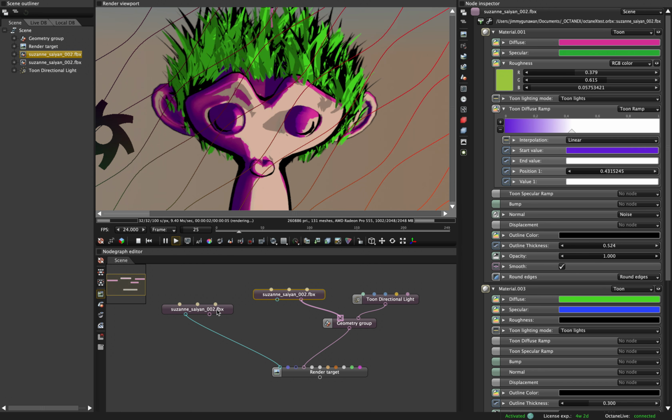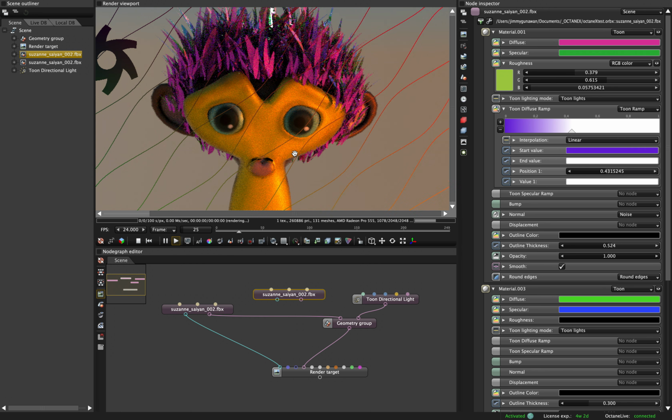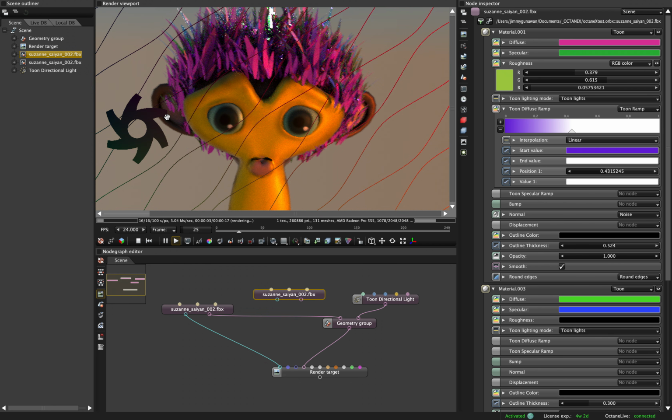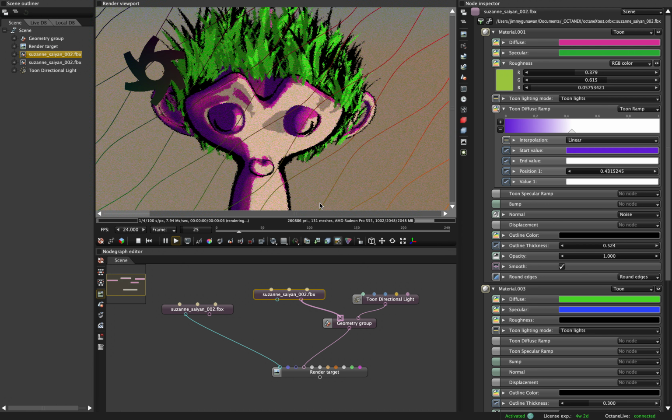Alright, so that's pretty much what I want to talk about. This is a quick look into Octane X using these assets from Blender generated using geometry nodes. And yeah, I'm testing out the Toon shader and the PBR shader. So two things, and just the basics of Octane X. I think it's kind of nice to have this.